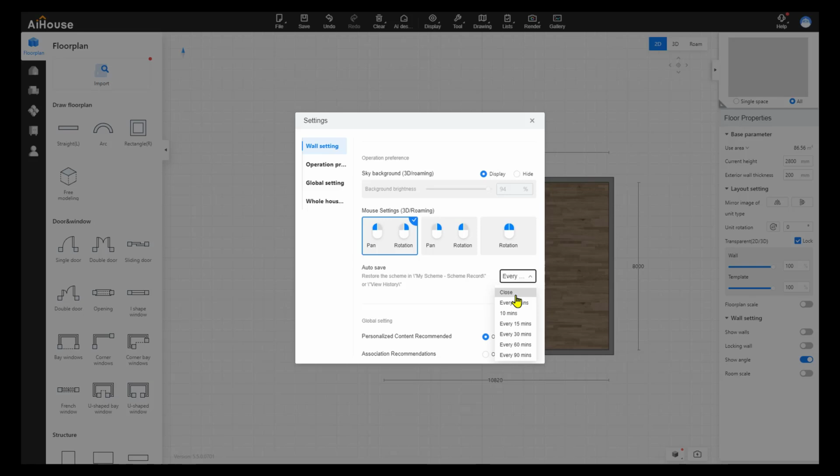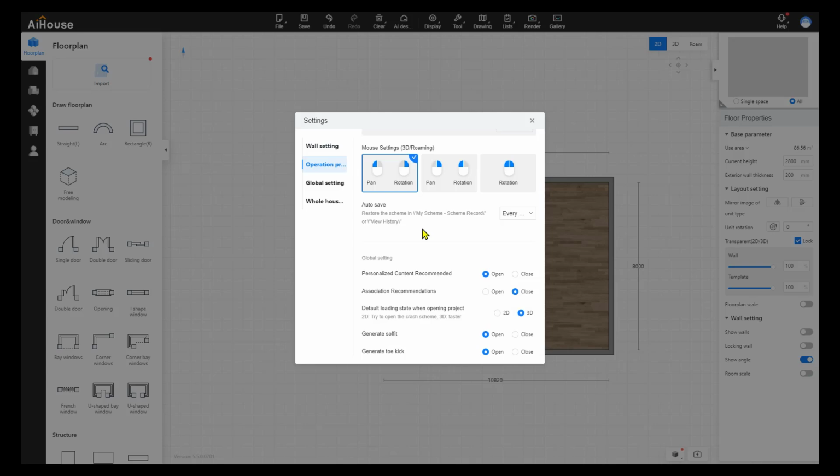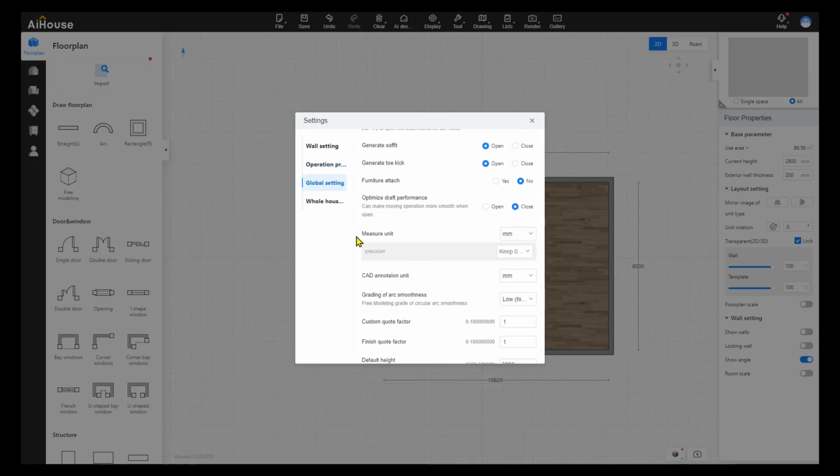However, you need to notice that the auto-save functions will only activate after you save this project by yourself for 1 time. So remember to save your projects when you finish your drawing of the floor plan or imported your CAD or floor plan image. Measures unit is shown in here.